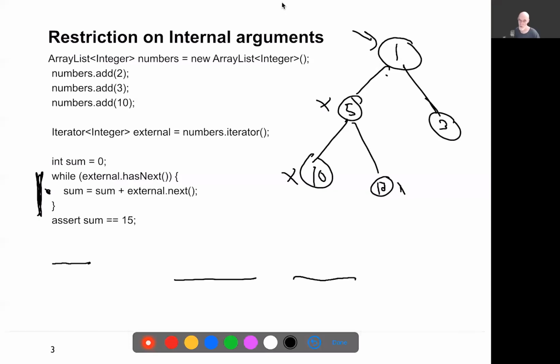So I'm going to go through 5 three different times, and I need to know each time which direction I'm going. The first time I'm going down to 10. The second time I'm going down to 12. And the third time I'm going up to 1.